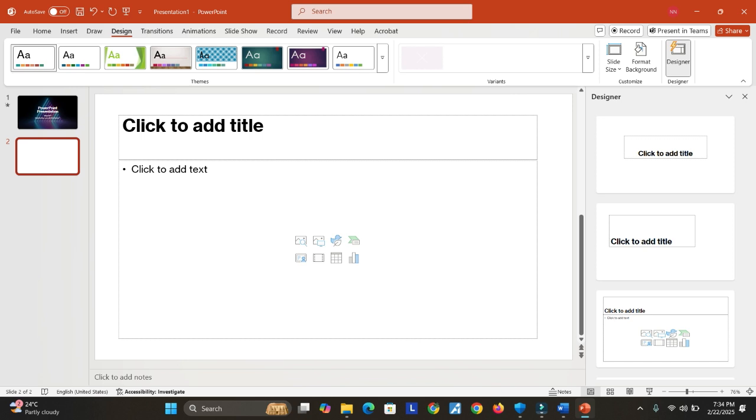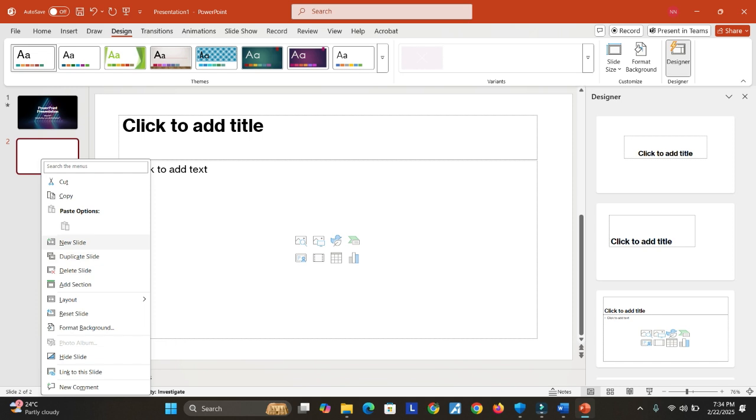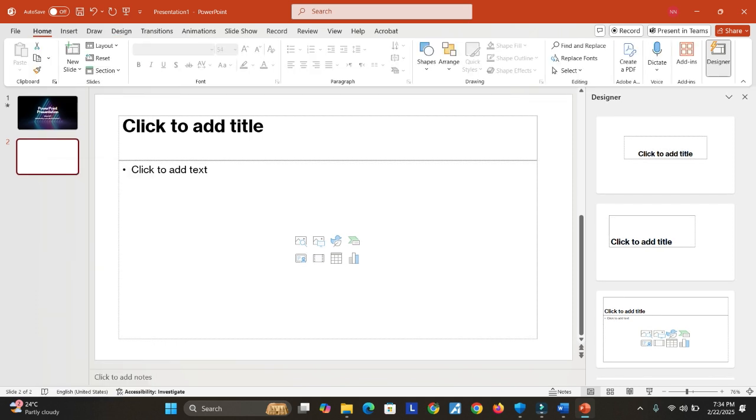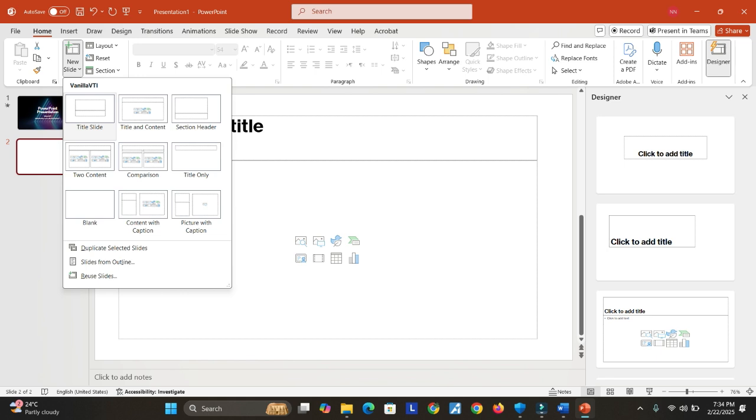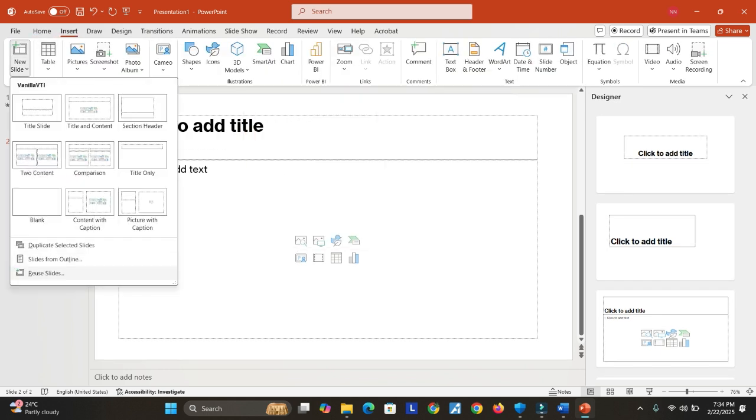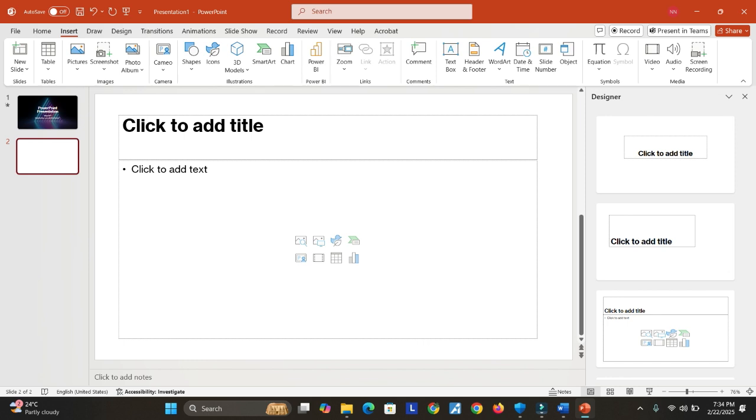There are two ways you can insert a new slide. One way I already showed you, basically 3 to 4 ways. Right click and new slide. Okay, and the second way is go to the home, and there is new slide. What kind of slide do you want? Title slide, title and content, a section header, two content, like one in this column, one in this column, or a comparison, a title only, a content with caption, a picture with caption. So it's up to you. You have to choose it from here also, and from the insert ribbon also you will get this option of new slides. Okay, so this basically I have told you 3 ways, and the fourth one is control plus M. It means you have to press the control and then press the M button and you will get a new slide.